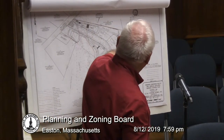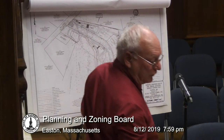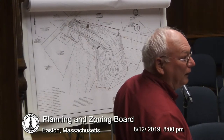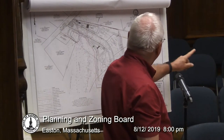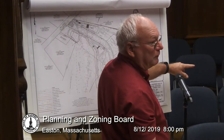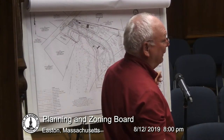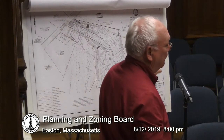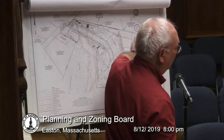This area over here, which would be the far easterly corner of the site, is an area that we are not allowed to touch. That's an area that Natural Heritage has set aside. There is a mapped out vernal pool that is approximately 500 feet east of us. But because of the migratory patterns of some of the invertebrates that inhabit the vernal pool, Natural Heritage was extremely concerned with this area for migration patterns. That is why they have restricted the amount of development that we can do on the site.